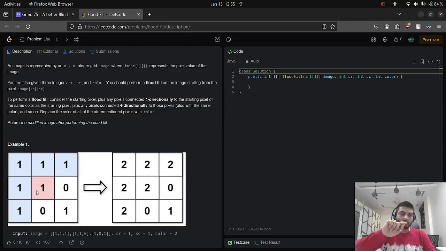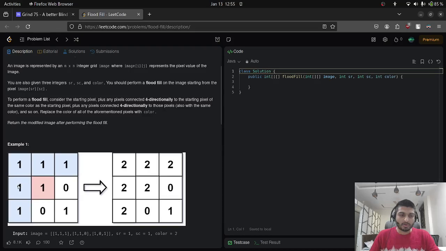So the surrounding pixels of the red one would be 1, 1, 0 and 0. The same pixels from 1 would be 1 and 1.